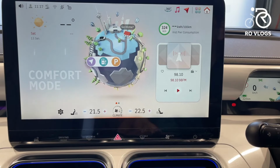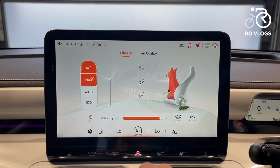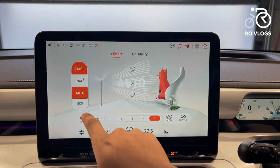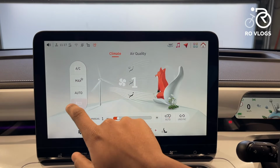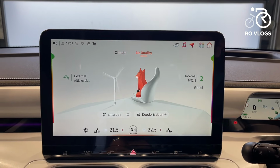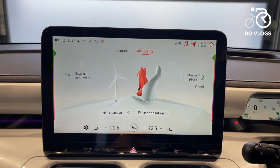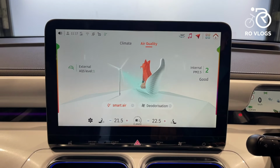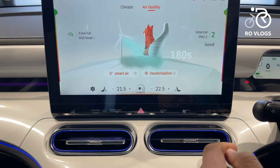And if you hit climate, you get a big setting where you can control it. So you got max, where everything is on full blast. You got auto and eco. Let's go on one. Just put the AC on. Then if you come into the air quality, it shows you the AQS level and the PM level outside also. You also got smart air, which does like cool kind of stuff, and it adjusts the temperature accordingly. You also got deodorization.